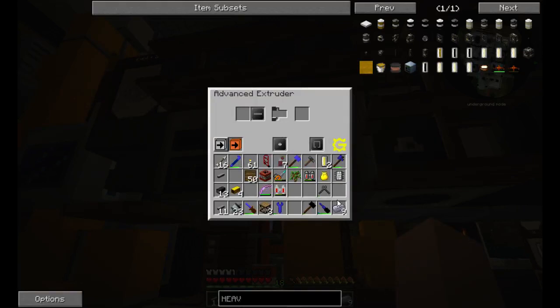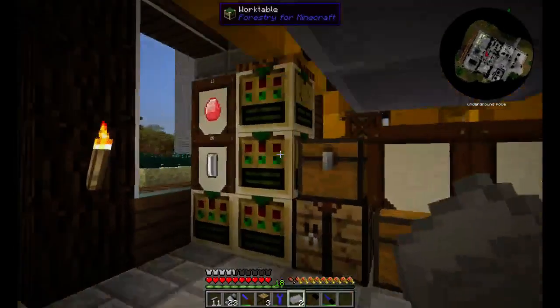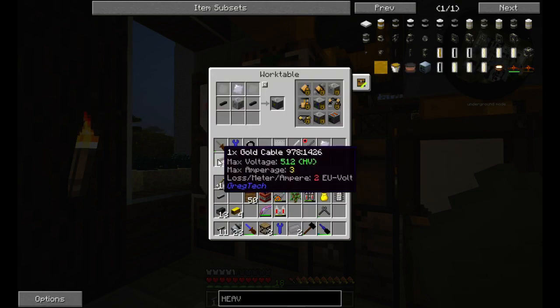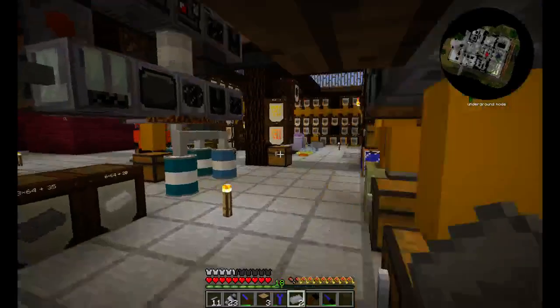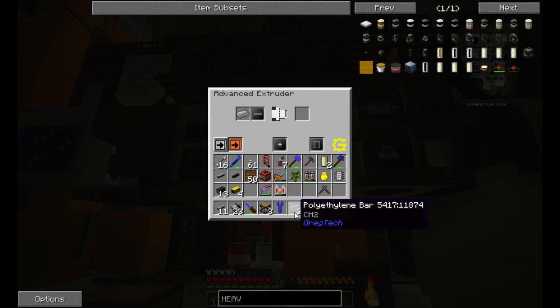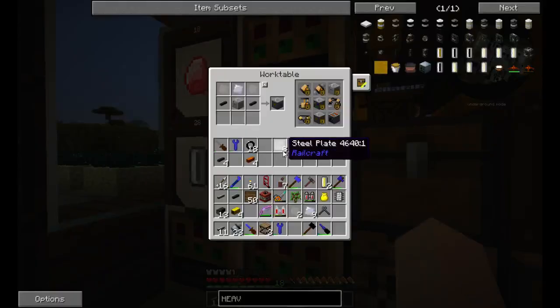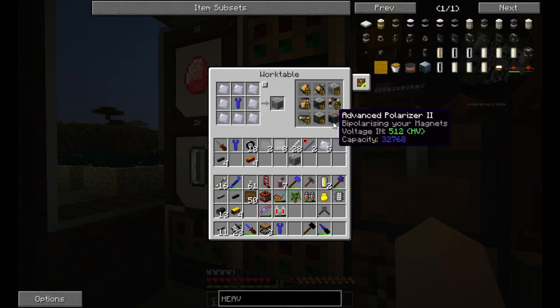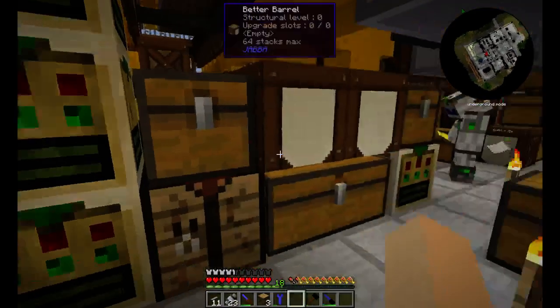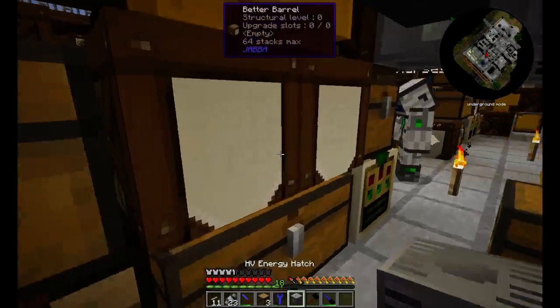Alright, so we're going to put this in here. We're going to need 2 of these. We got gold wire in here. Yep, we got gold wire in here. And there's that. And that. We're actually getting ready to set up a way of making these casings without having to do it this way, but we haven't gotten it set up yet, so I still need to do it this way for now.